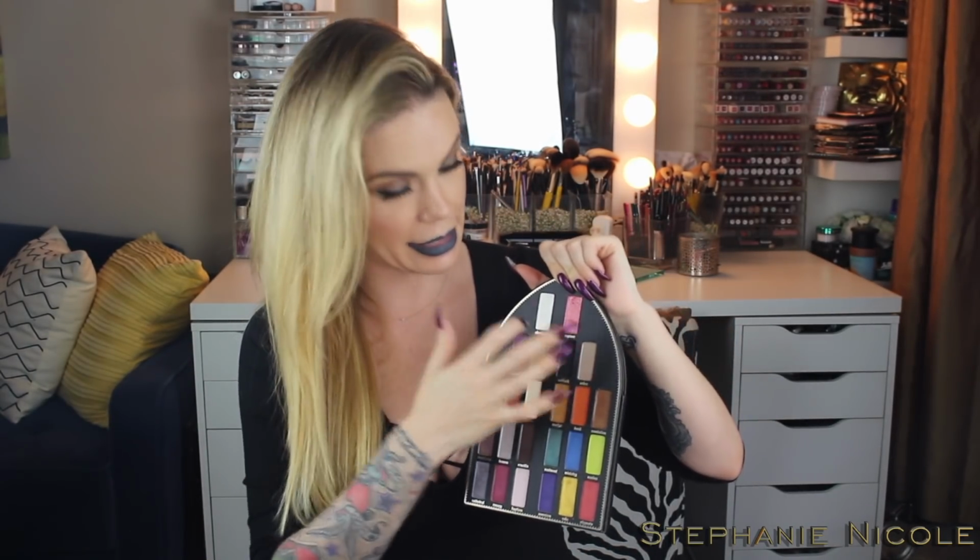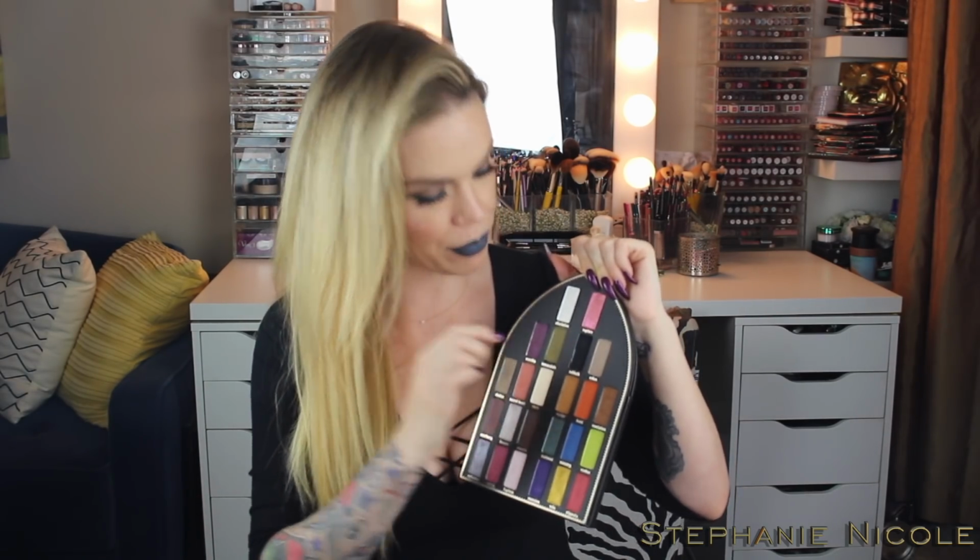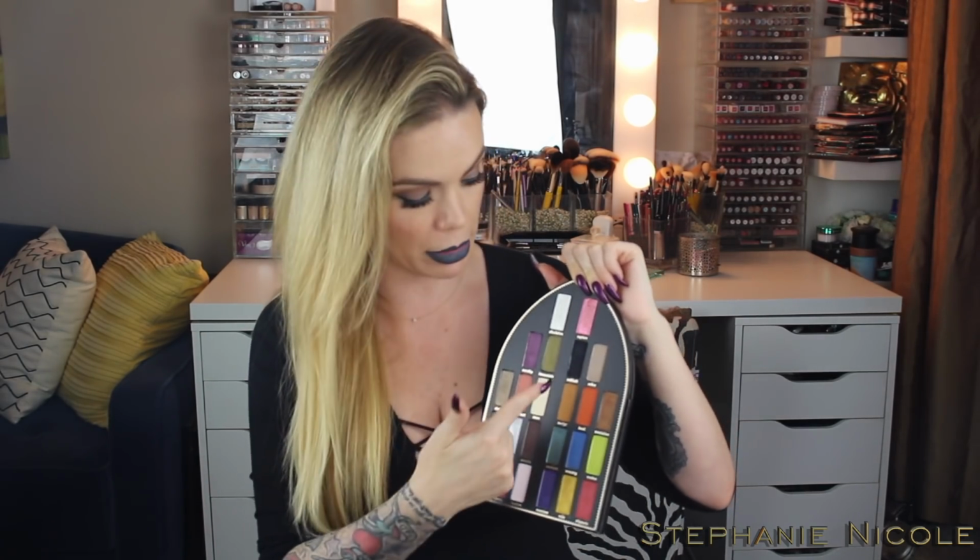How these apply. Again, these top 2, I'm going to bend this back if I can so it's not in my way. These top 2 are top coats like they said, and that is the same kind of formula as the Fenty Galaxy palette. These shimmers go on very nice. This black isn't the blackest I've ever used. It is easier to blend though, but you do have to build this up to get it completely opaque. This ashes color I really like. It's super cool. It's a light gray that has neon green glitter in there, which looks super pretty. That's called Ashes.